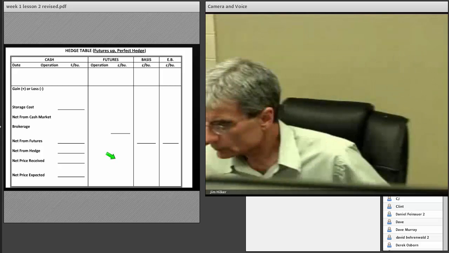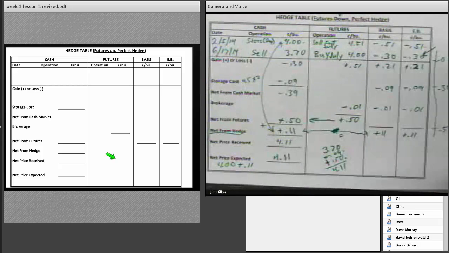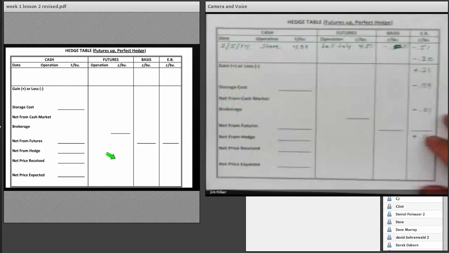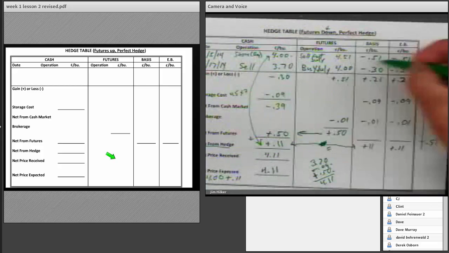I went to sell my cash because I'm going to cheat a little bit here. And prices had gone up to 470. If you want, I'll let you get time to catch up here. So I made 70 cents in the cash market. The same example, except we have prices go up instead of prices go down. Means I'm going to have to make a correction on my cheat sheet, but that's all right. Notice, so we made 70 cents. These numbers here are exactly the same. It cost us 9 cents storage. But it means we made 61 cents.